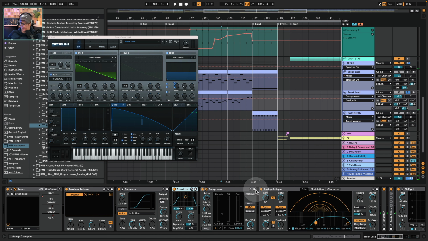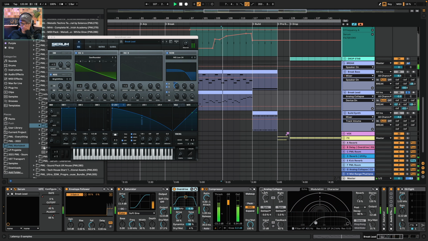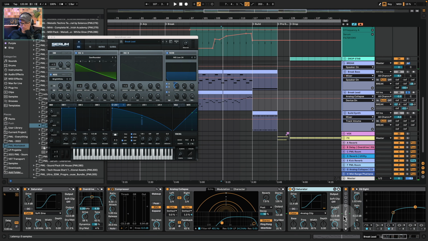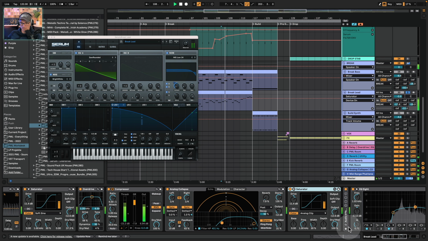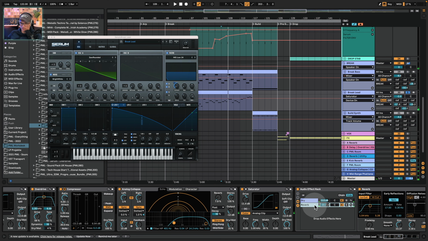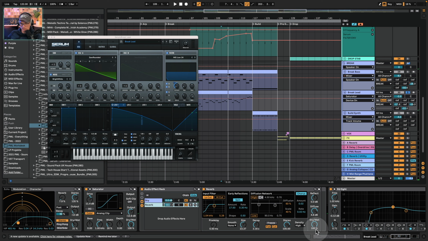And then we have this Analog Collapse echo, dotted quarters, saturation behind it. And then we have this audio effect with a reverb here, and we are adding in 3 seconds of decay time.